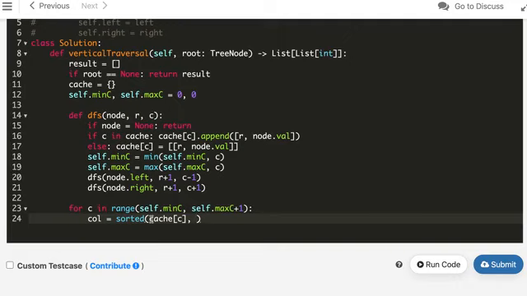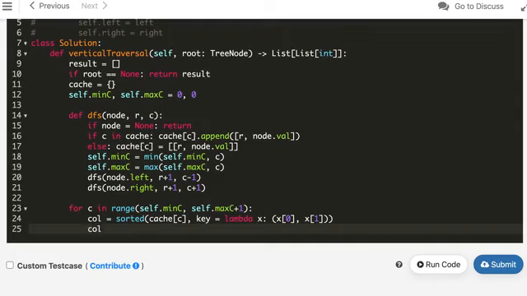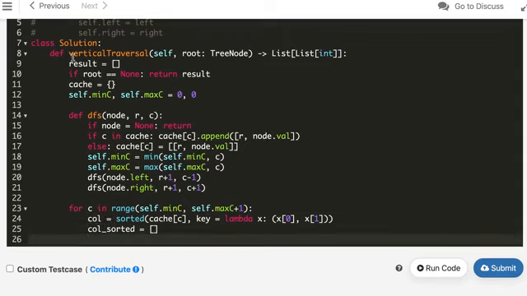So we pick the vector corresponding to this column and sort it, and the basis of sorting will be the first value, which is row number, and then the second value, which is the value itself if the row numbers are same. Then we will extract value from all the elements of this vector and push it into this vector, which will be pushed to the result.